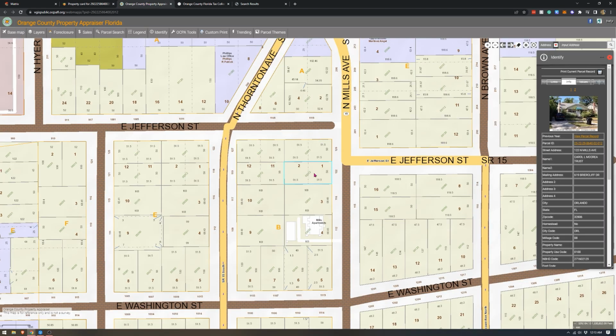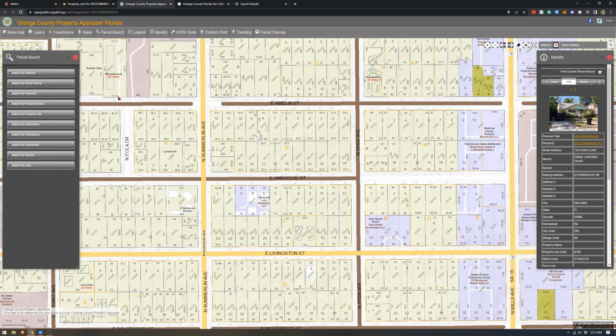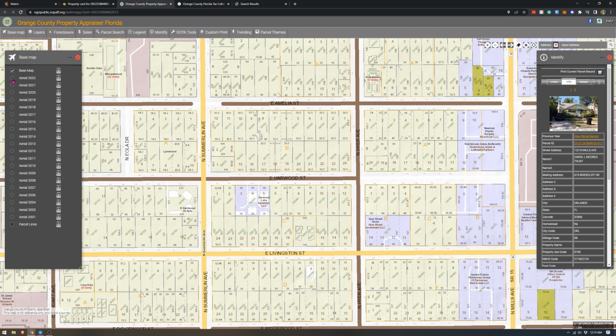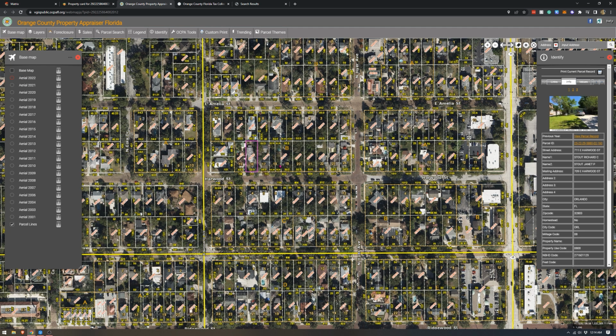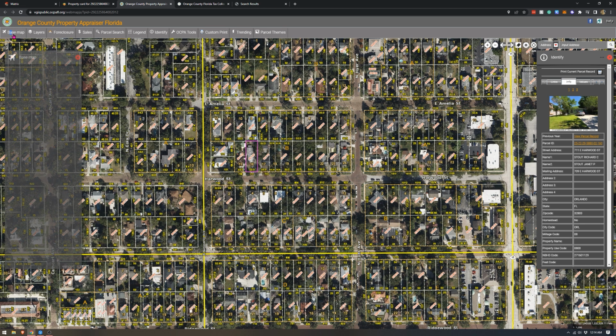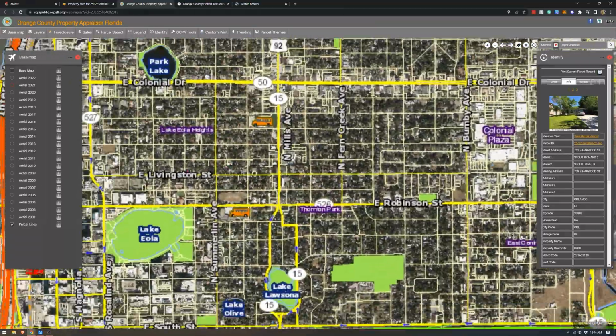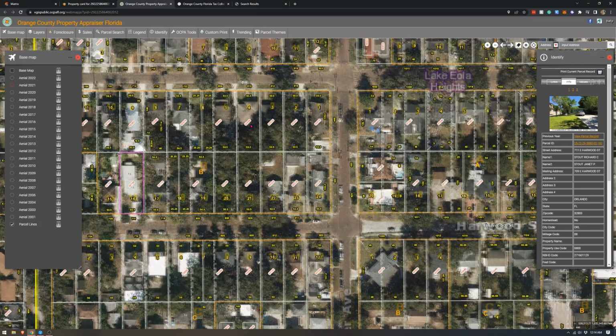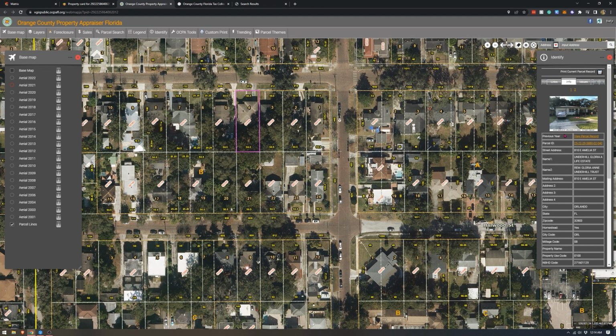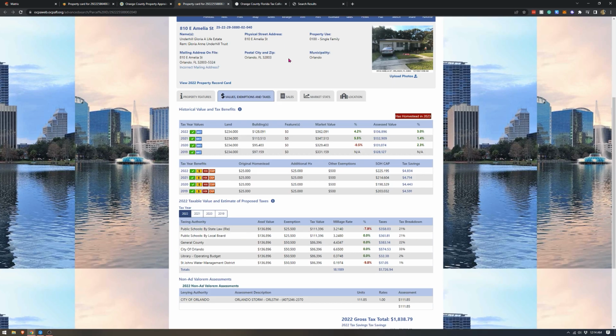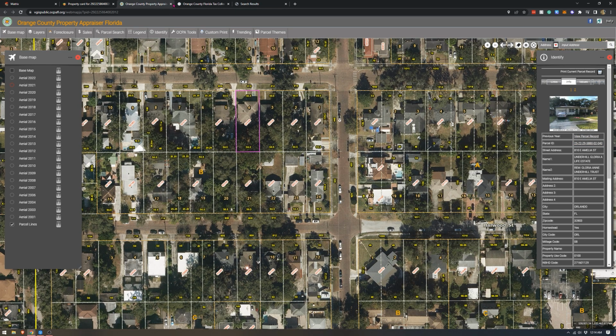So we're right here, it's showing us our property right here in the middle. So we can do a search. Sometimes they let you actually just click right on the map. There we go. There's probably another way to get into that a little bit quicker. I'm not going to take the time to figure that out right this second, but what I did was I just clicked on base maps up here on the top left, and you can see there's all these different aerials. But that's all I had to do to get into this screen here where I could zoom in, and now I can just click on one and get information right there and then click right into the parcel ID. It's going to bring us right into that property appraiser record. So that's pretty neat. Maps are super useful.